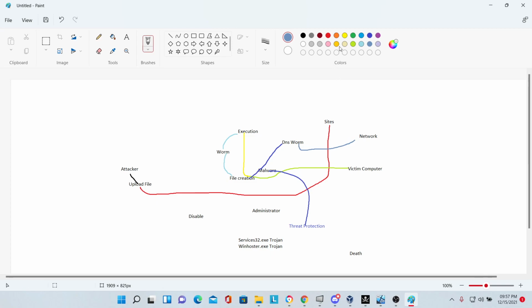which, once the person runs the computer, the sites, it will go to the network, which will run the sites.